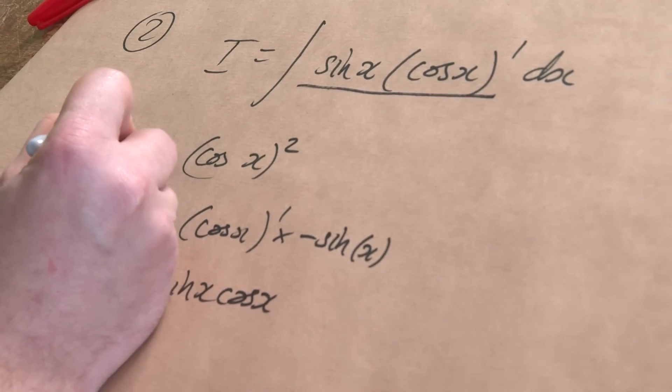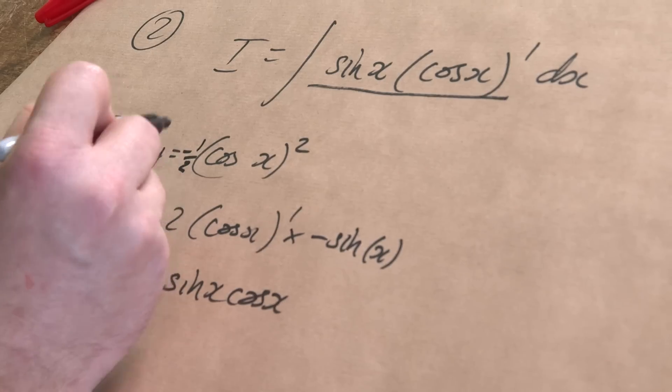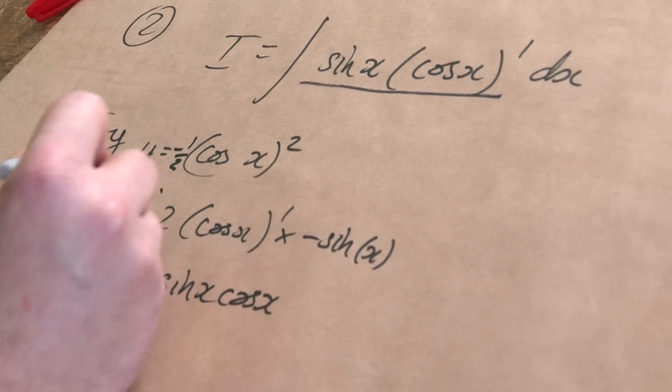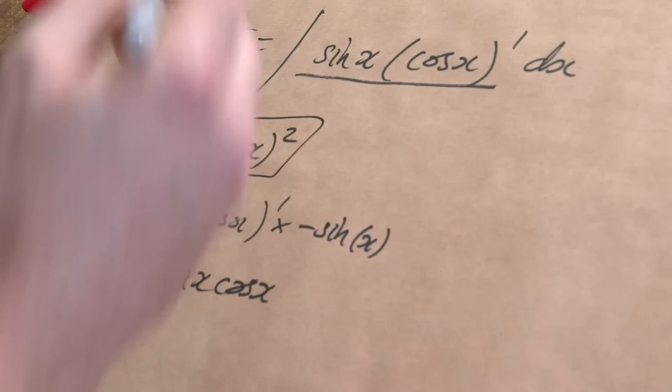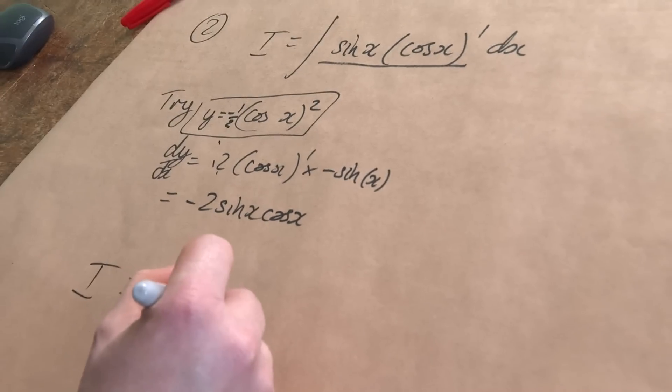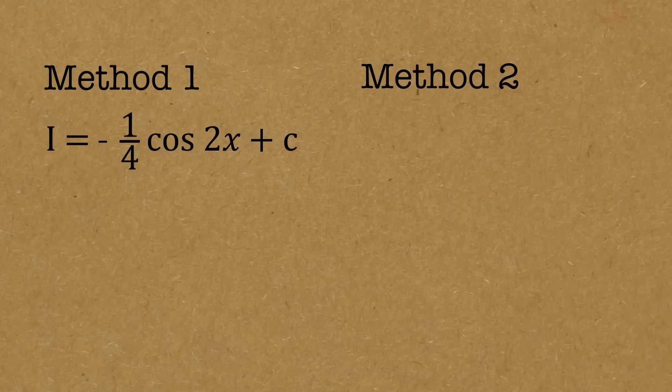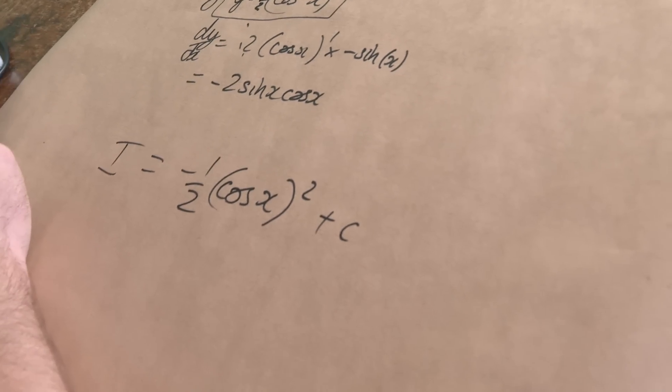So actually if I multiply this by negative a half, that will track through and compensate. So all of that. So I'm pretty sure that that is the integral. Let me write i equals negative a half cosine x squared. Let's see. First observation, how's your memory? It's different. It's different.